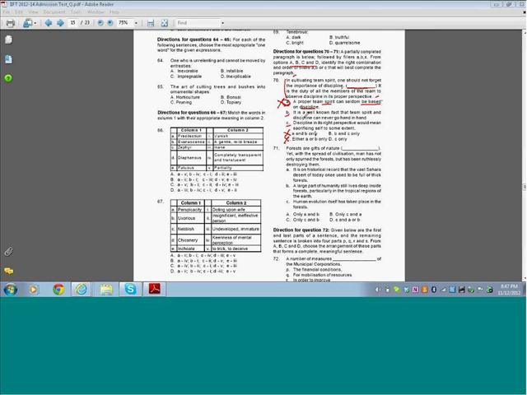Okay? Coming back to the statements again. It is a well known fact that team spirit and discipline can never go hand in hand. Again, this cannot be the answer. Why? Because both these statements, small a and small b, are talking about the fact that discipline and team spirit cannot go hand in hand, while this paragraph is talking about some kind of a correlation between the two. Which means this also cannot be the answer. So even without reading this, you can mark the answer. But out here, it is always safe to make sure you read everything.